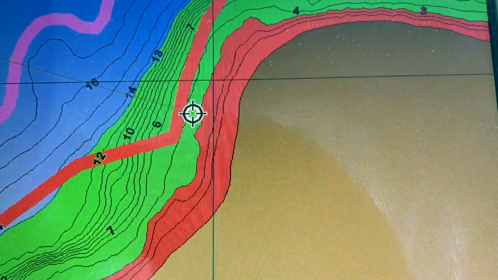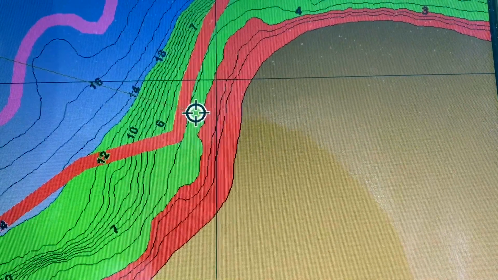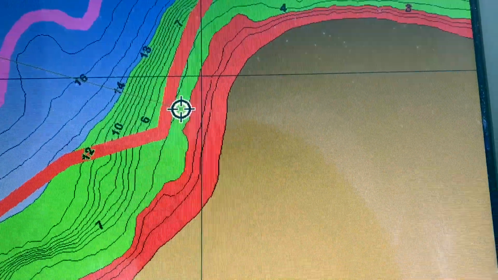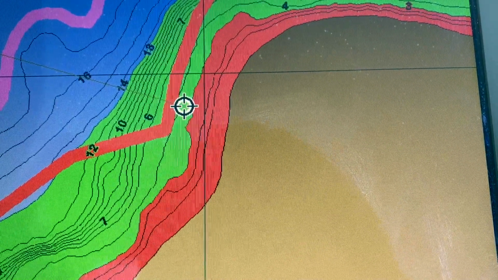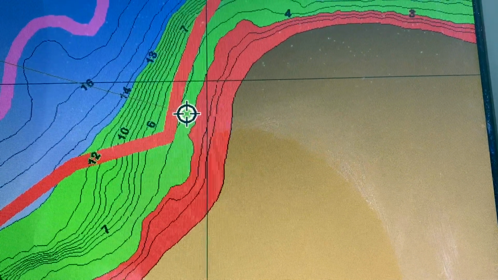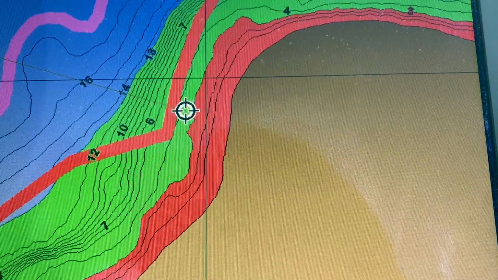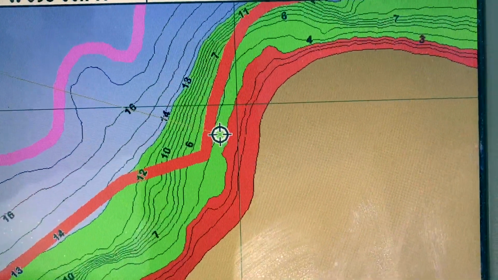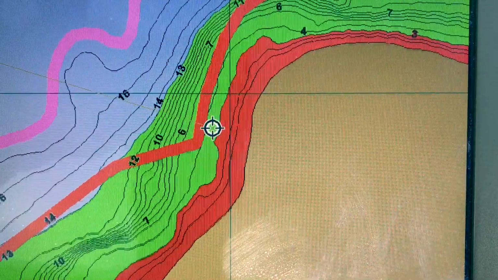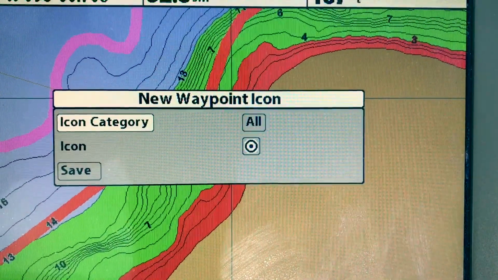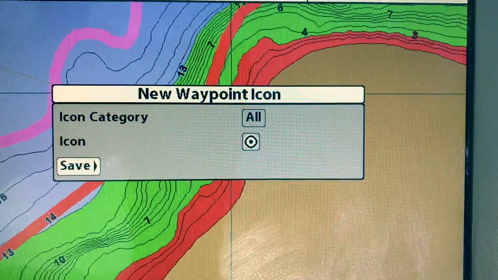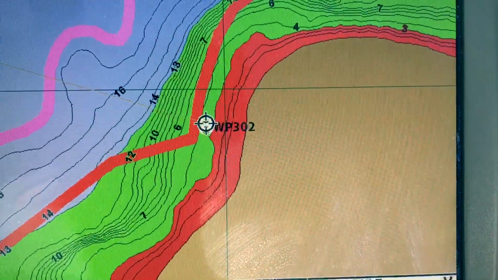So I'm just going to start by marking the roadbed spots first. And I'm going to mark those with crosshairs for casting targets. Now I've already got it set as my default icon, but we'll go ahead and get started. So the first one is here. The first icon is going to be a target, like I said, and we'll start it right there.